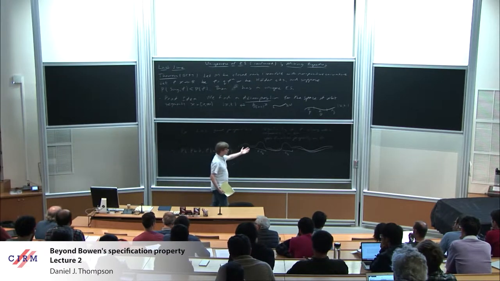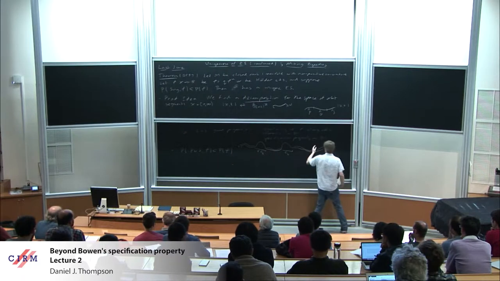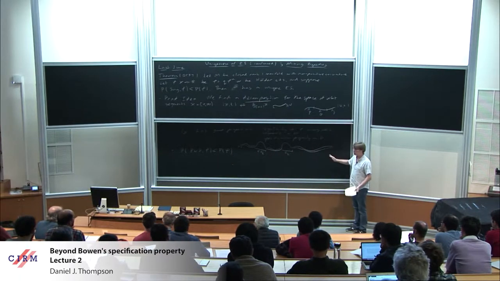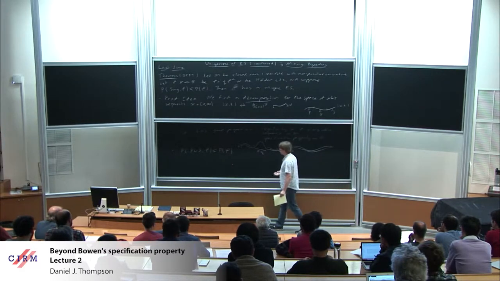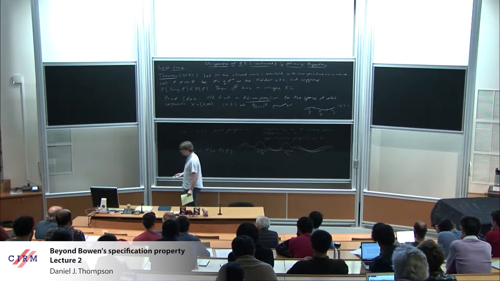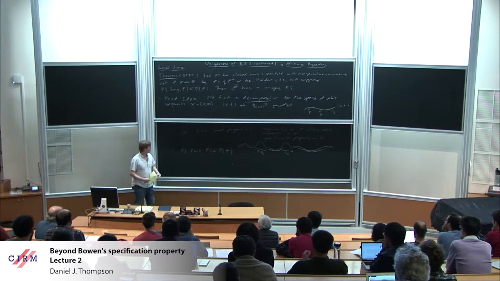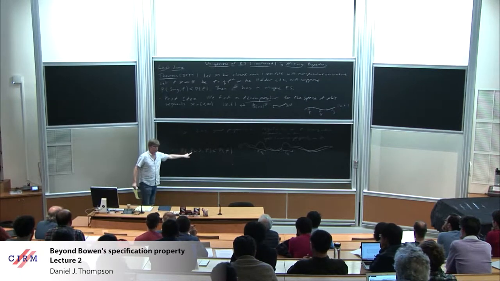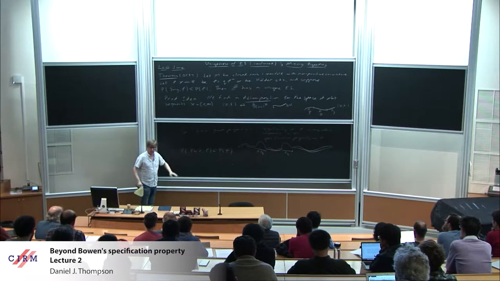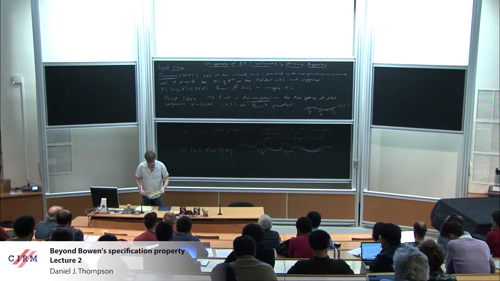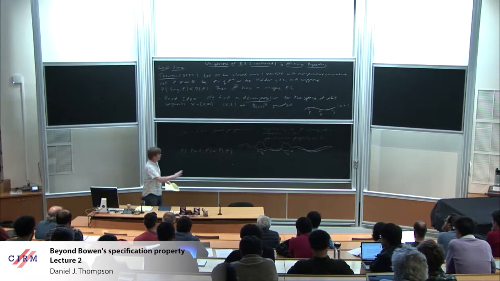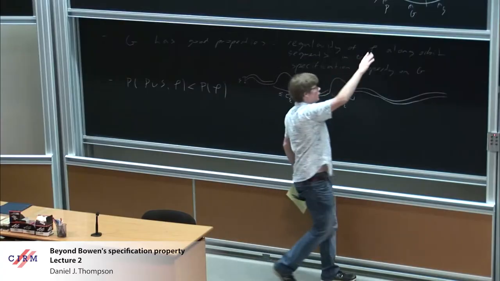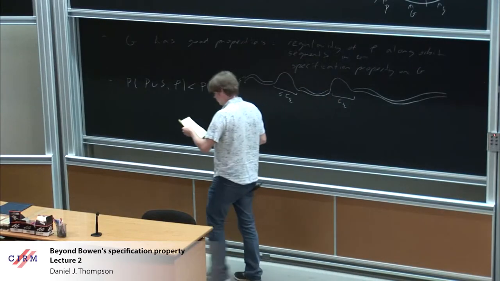So what do we do? When we have this setup, we have all these nice ingredients that Bowen had, but not on the whole space, just on this set G. And so our approach is saying that, with a bunch of extra work and technicality, we can get away with just having the good properties on G, because ultimately the rest of it doesn't matter, and we can somehow carry through Bowen's approach and still get uniqueness. So that is what our approach is. Let me tell you how to define this kind of decomposition in our setting.